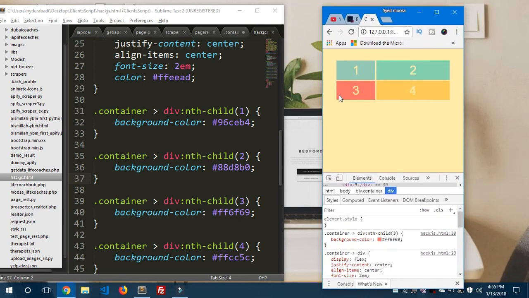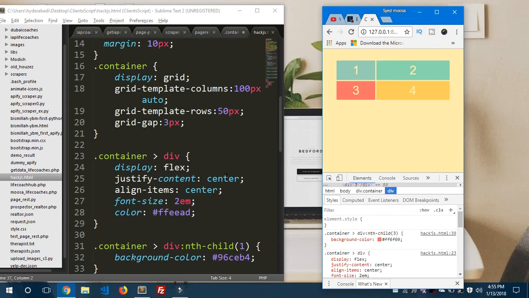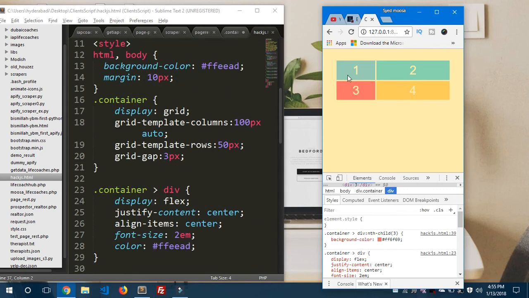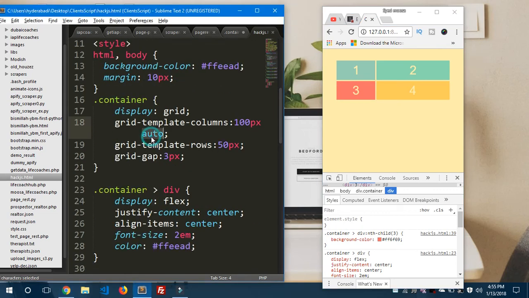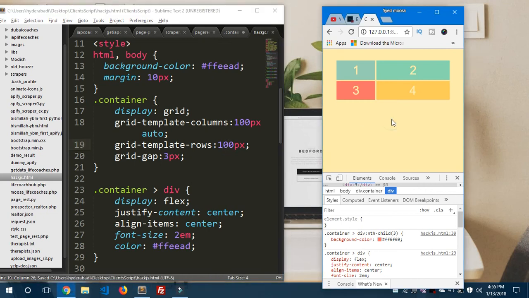If I minimize my browser, the first column is set to 100 pixels and the second one is set to auto, and the template rows gap is 50 pixels, you can see here.